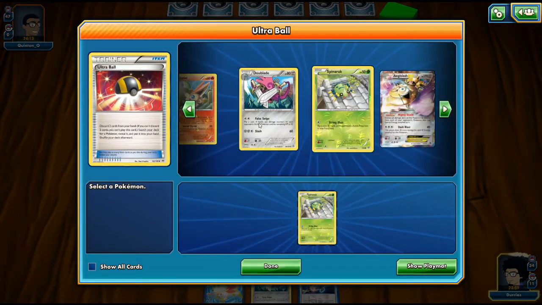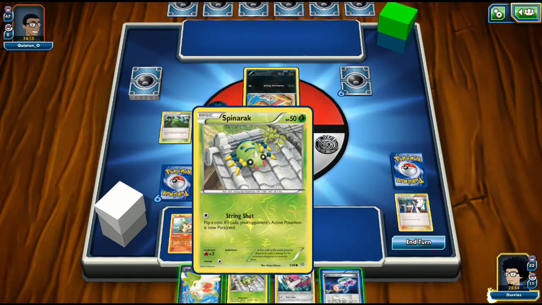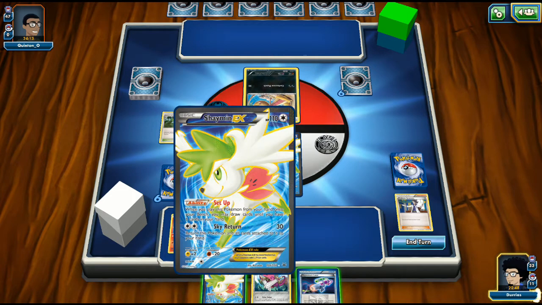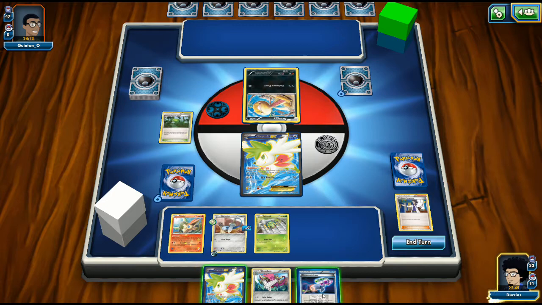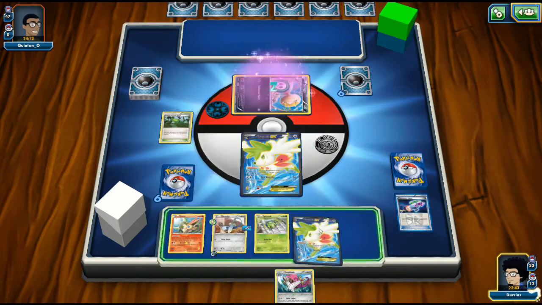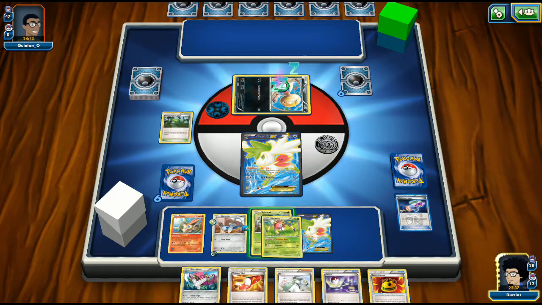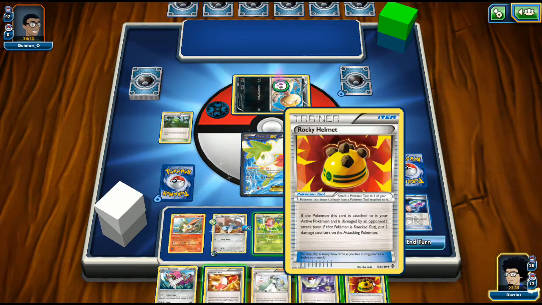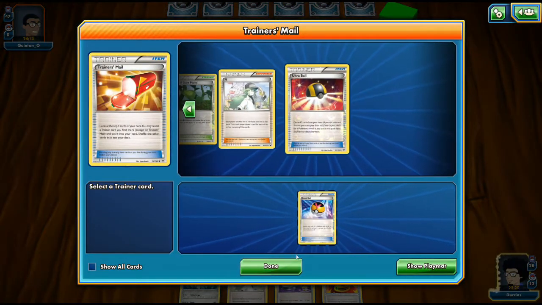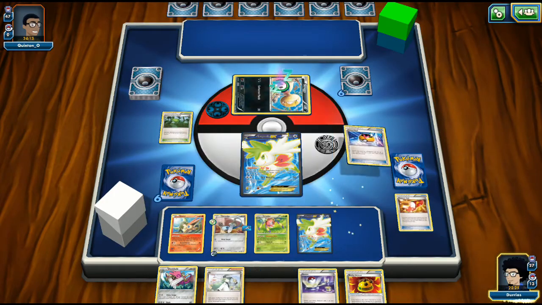We will go for a Spinarak. Yes, that seems pretty good. Let's get that Spinarak on our bench here. And then we'll even use the Hypnotoxic Laser, why not? So we can draw into some more cards. And see what we can get here. Can we get the Ariados? We do get the Ariados, as well as another Rocky Helmet. We even get a Trainer's Mail. Man, we are blowing through our deck here. Let's go for the Level Ball and get another Honedge on our bench.